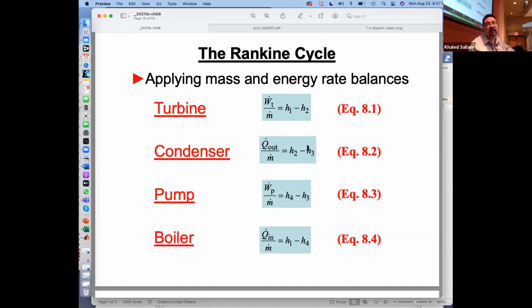So you can see here that he is not doing what I was saying. Here he is always going to do the big minus the small: 1 minus 2, 2 minus 3, 4 minus 3, 1 minus 4. So I think this is confusing. My brain does not work like this. Why is it 4 minus 3 and now 1 minus 4? What's going on? I would rather have a recipe and stick to it, which is output minus input. And then when the results come out negative, I know it. Yes, it should be negative.